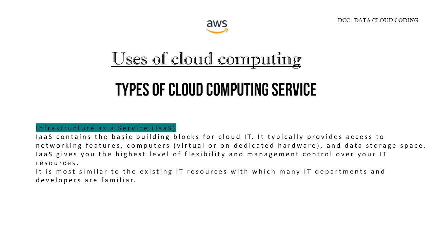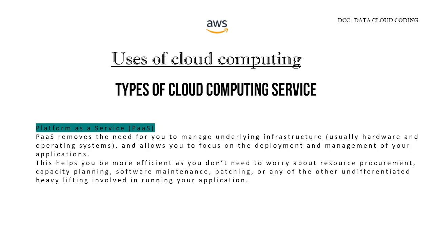So talking about infrastructure as a service, it contains the basic building blocks for cloud IT. It typically provides access to networking features, computers, and data storage space. And this infrastructure as a service gives you the highest level of flexibility and management control over the IT resources that you decide to provision over public cloud.